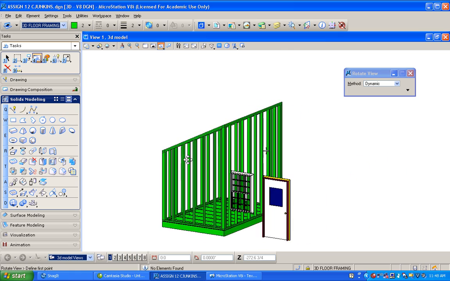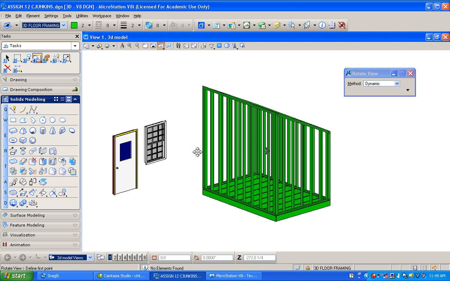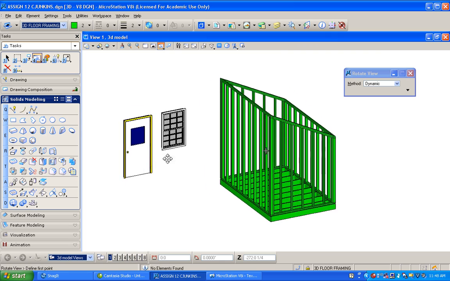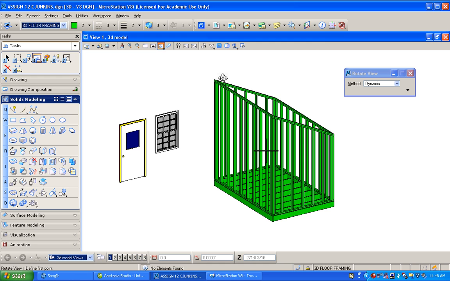And what we'll do during the next class is actually cut those into the building, again trying to save as much material as we can, but still giving us the layout we're looking for. We're going to put our roof rafters on with the overhangs, start putting our sheathing over the rest of the building outside, sheathing on the roof, do our overhang and our bird's mouth cuts, and then we'll put our door and window in place, or maybe copy the window to 2 different locations, and get this thing moving.